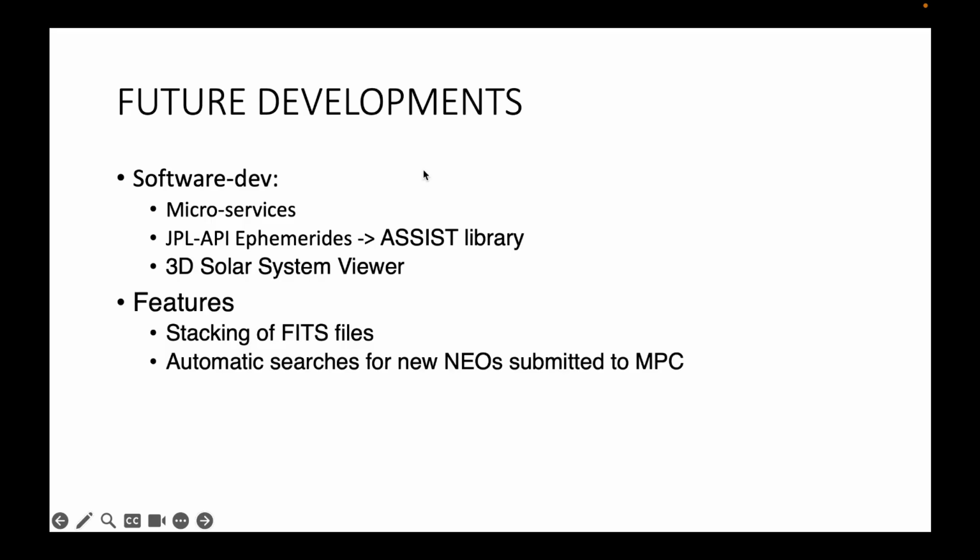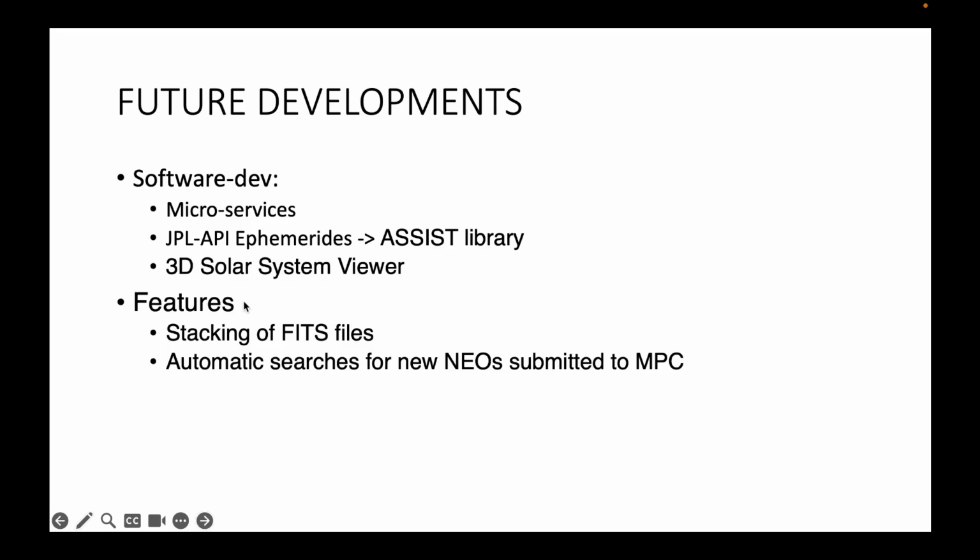We have planned future developments, including breaking Catch down into microservices, which is a process that's already begun. We will streamline in many ways. For example, we're going to discontinue getting our coordinates calculated on the fly from the JPL API. Rather, we're going to compute those locally using the new ASSIST library, and the front end will have a 3D solar system viewer so that you can see a 3D representation of Catch in action.